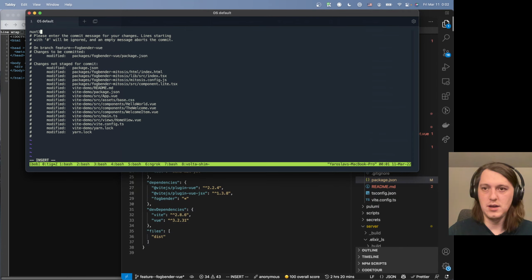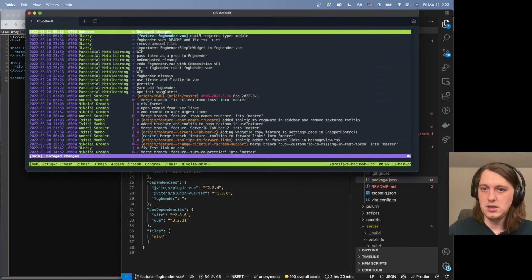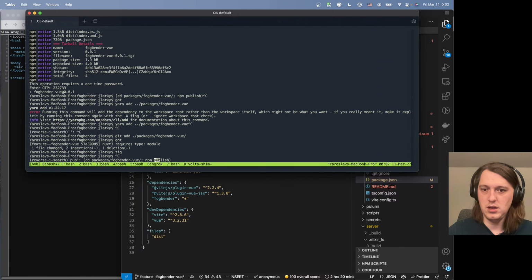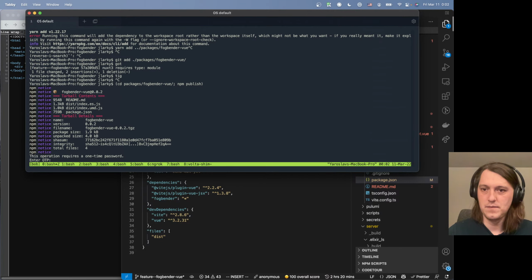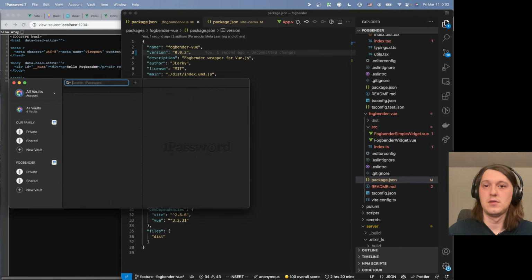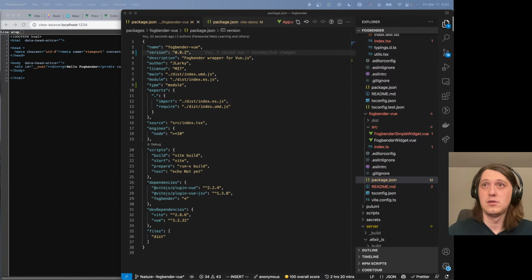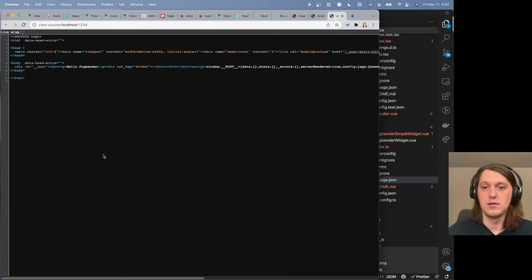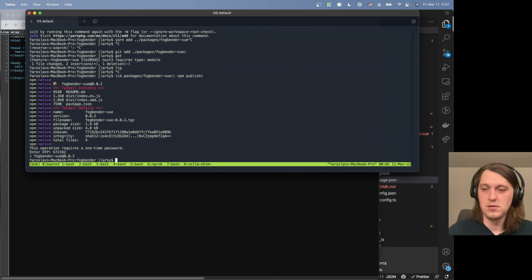Nuxt 3 requires type module. And here we go. What do I need? I need npm. Okay.